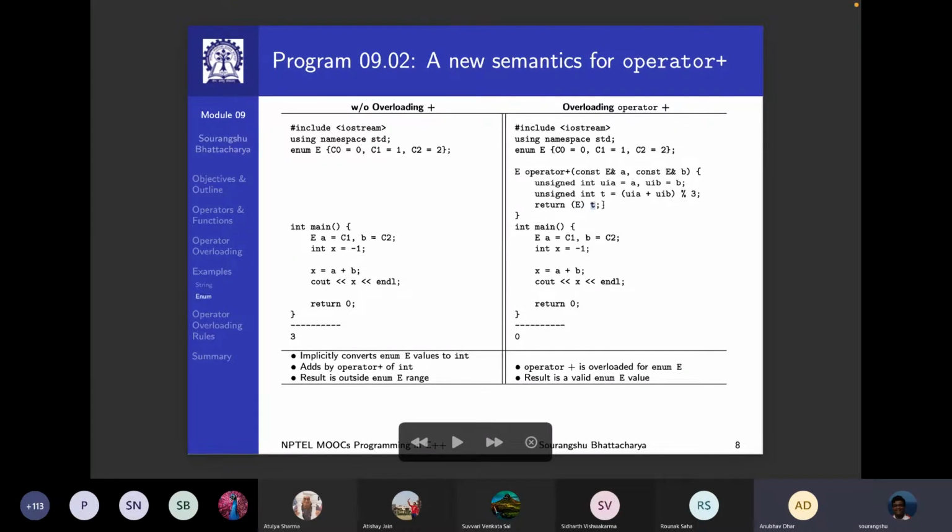It is an unsigned int type, but I'm casting it to type E and returning. So conversion from E to unsigned int and unsigned int to E is possible. All other conversions are also possible, but in particular, this conversion is possible.